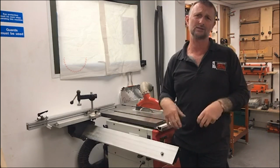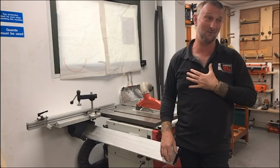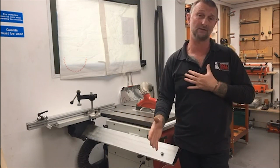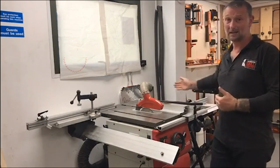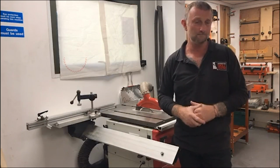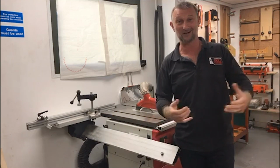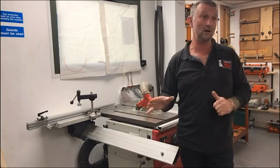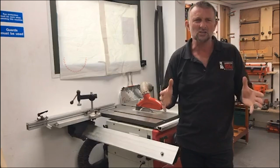So it's not as noisy as some of those cheapy table saws that really do roar at you and make you jump out of your skin every time you turn them on and really annoy the neighbours. That's probably a consideration as well. This thing's got a lovely rigid fence, 79mm depth of cut, and a good ripping width on the fence as well. It goes out to about 45, maybe 49mm if memory serves me. Not too big and bulky to take out and about into the garden if the sun's shining and you want to do your work out there, or in the back of the van. I think it's available in 110 and 240 volts, so if you're a site guy, great saw for that. It's a lovely little contractors site saw.